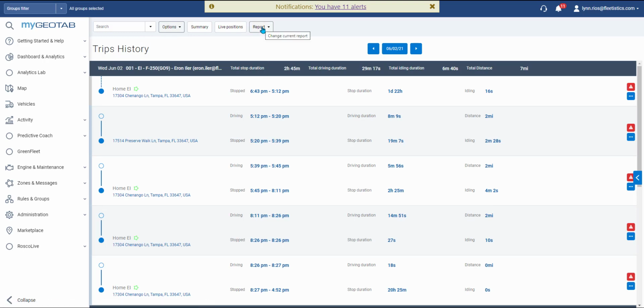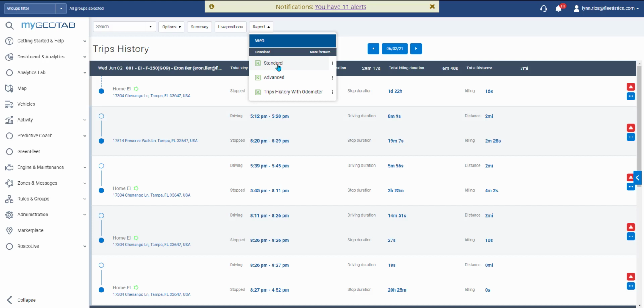If you want to download or print the trip's history, you can do that from the Report button at the top of the page. When you click the Report button, you'll be offered a standard or advanced report in Microsoft Excel. Clicking the 3 stacked buttons on the right will also allow you to download the information in a PDF version.